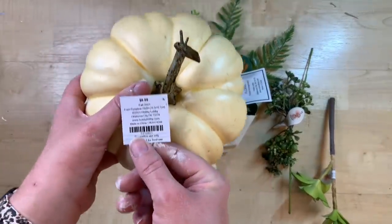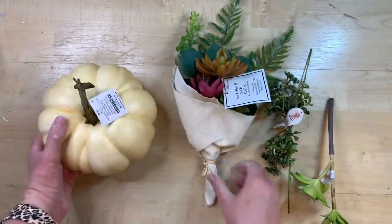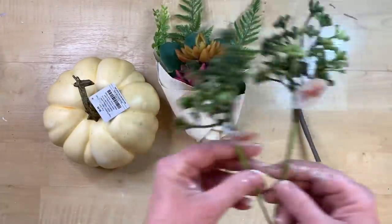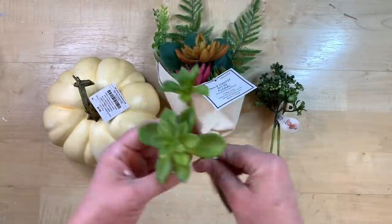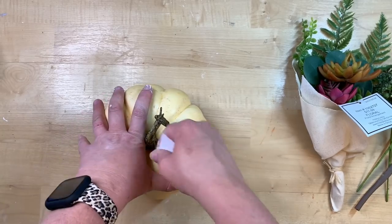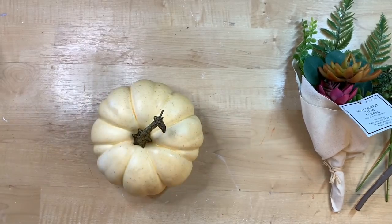I got these at Hobby Lobby. I got this cute little white pumpkin. They had lots of different colors, and this is over by the bridal section. They have these little succulent bouquets and then little sprigs over there. So I just waited until those were 50% off to do this.